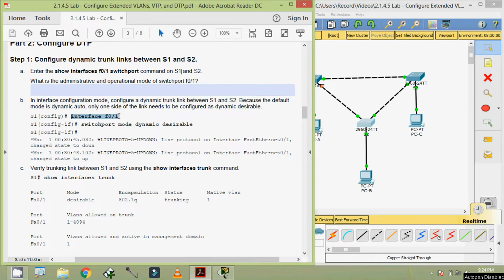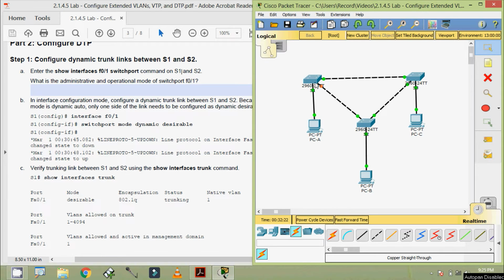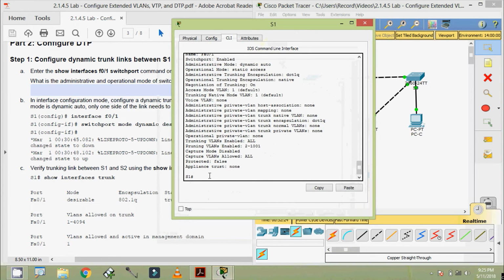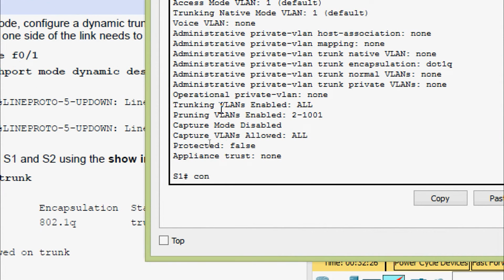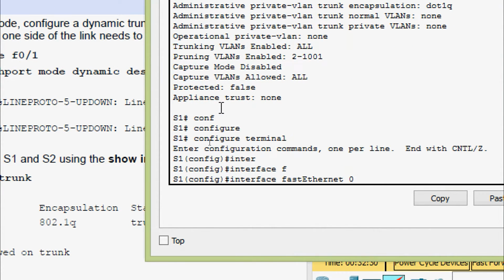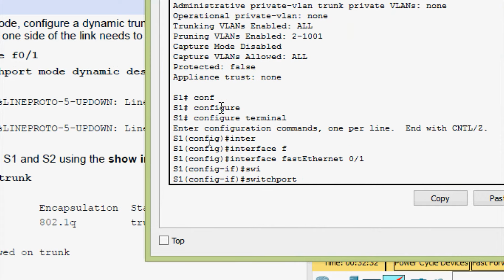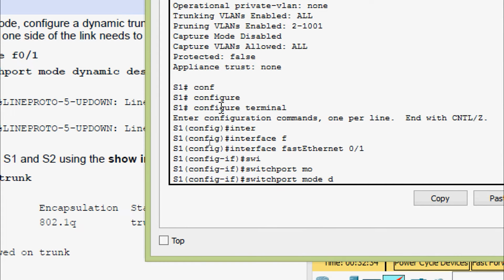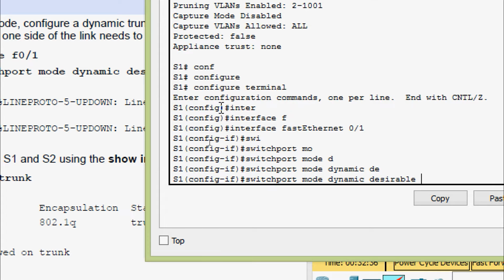We have to go to that particular interface, then give this command, switchport mode dynamic desirable. Coming to the configuration on S1. Configure terminal, we go to interface FastEthernet 0/1, and here we give switchport mode dynamic desirable.